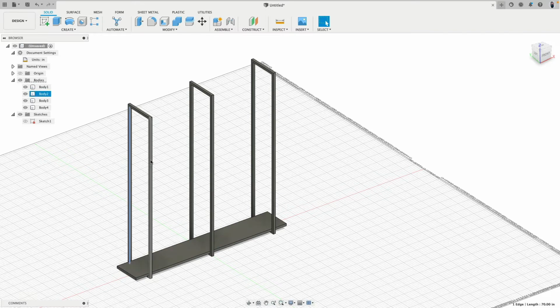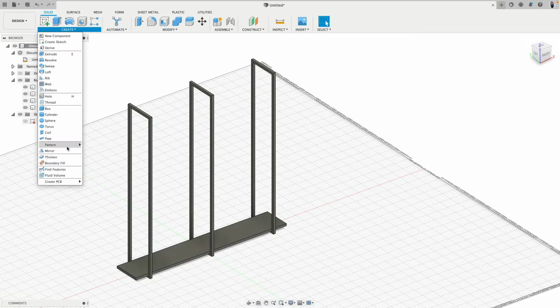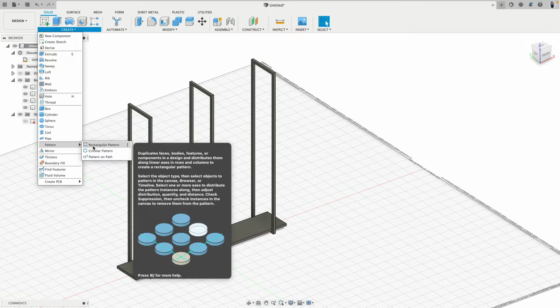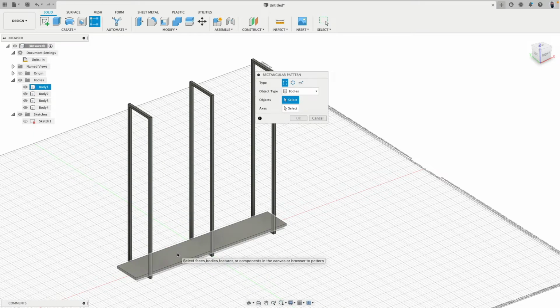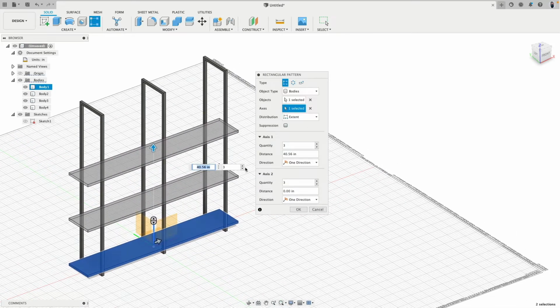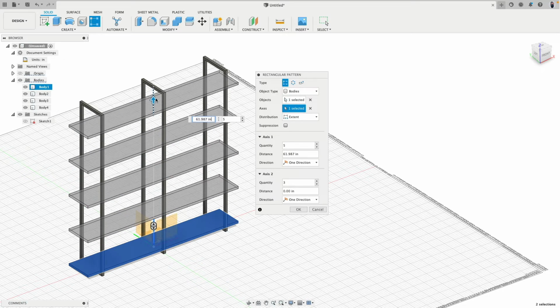Now I can select this line that gives me a length of 70 inches. I would like to have 5 of these pieces, or 6. That's 6 inches. So 70 minus 6 inches makes 64 divided by, that's way too much math. We are designers. We fortunately have tools to solve these pattern problems. So we go to create pattern, rectangular pattern. I can click this piece. Axis, select this axis, move this one up. I can specify the amount. Pretty cool.